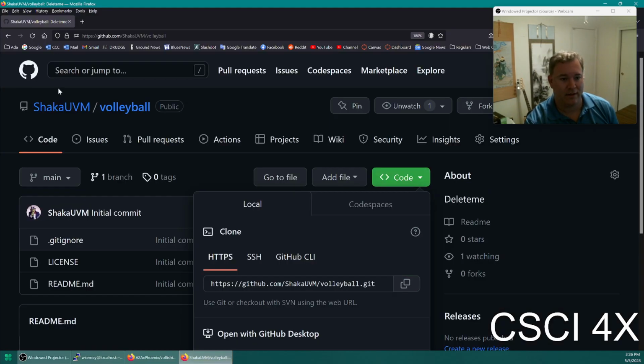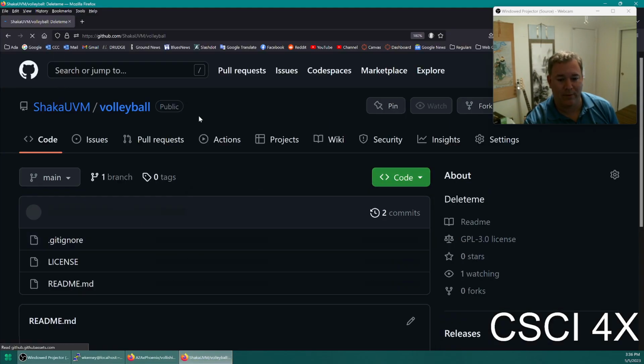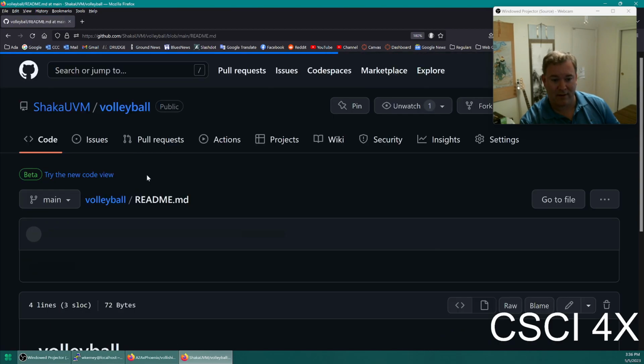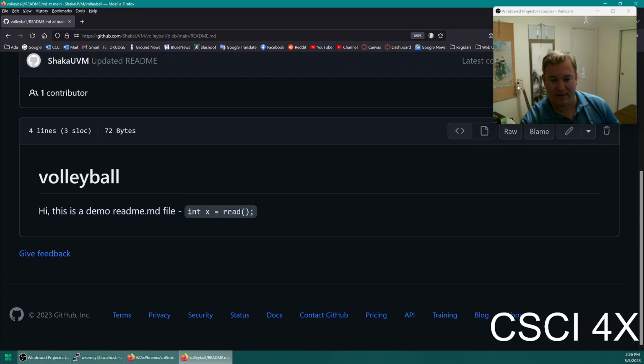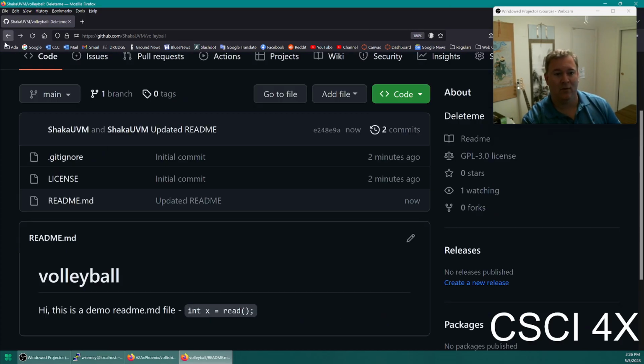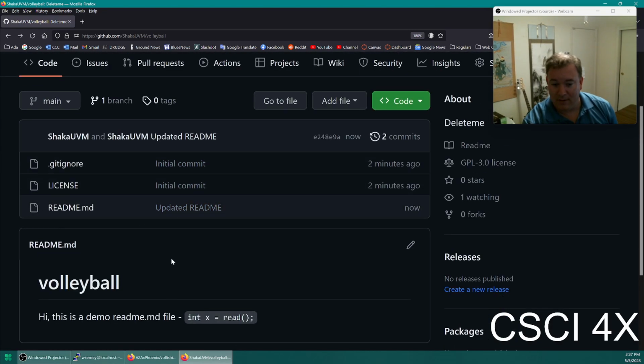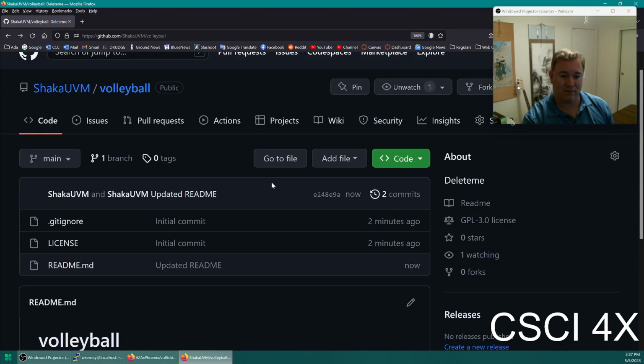And if I check on here, and refresh the repo, you will see that, hey, look, the message that I put right there, updated README, it's right there. And if I click on that, you will see that it has that updated text within it. In fact, the README file will appear right here. So the README file appears below the list of all the files in your repository. So it's nice. It's good times.